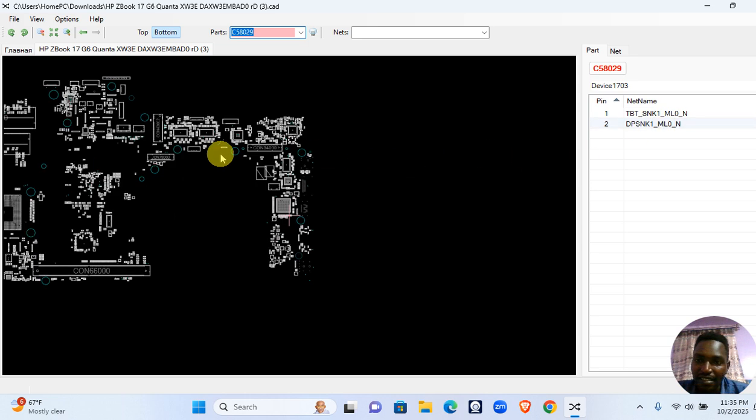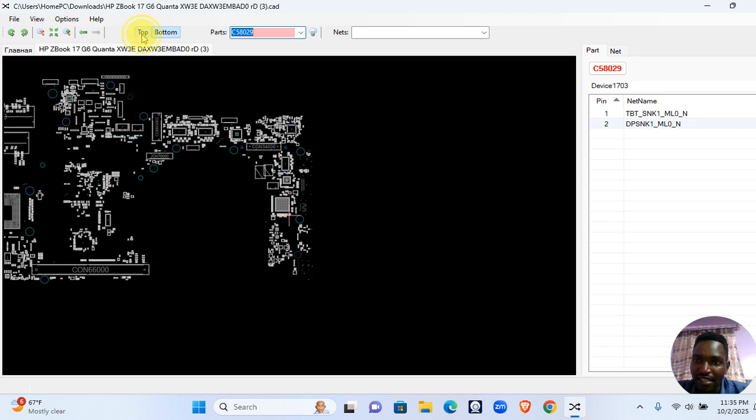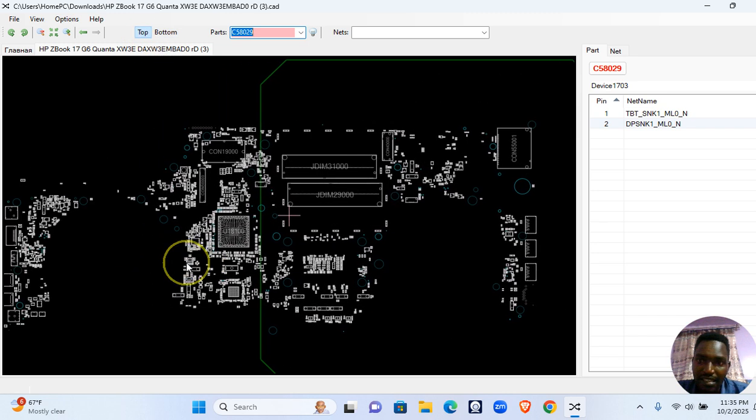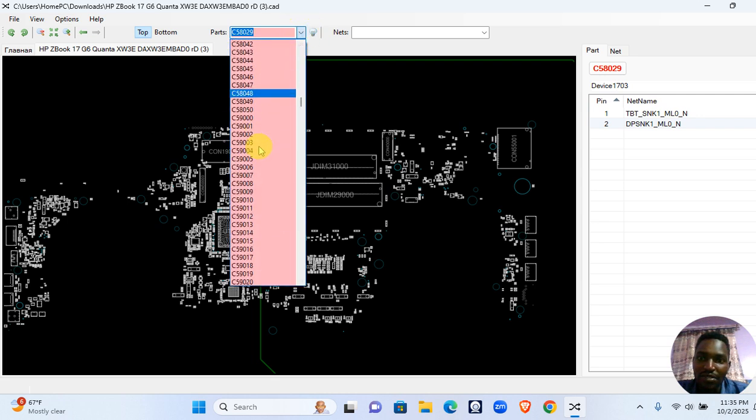Maybe it is on the other side. Hey, I'm not seeing it. But anyway, all of these components, this is over 75,000, over 80,000. This is over 79,000 capacitors. Yes, all of them are in this motherboard.